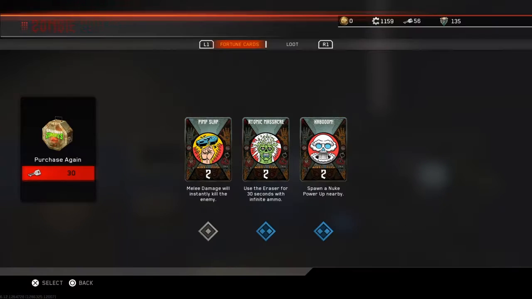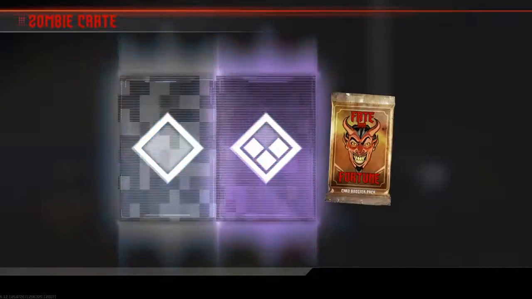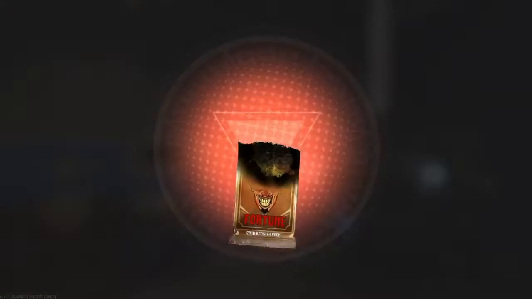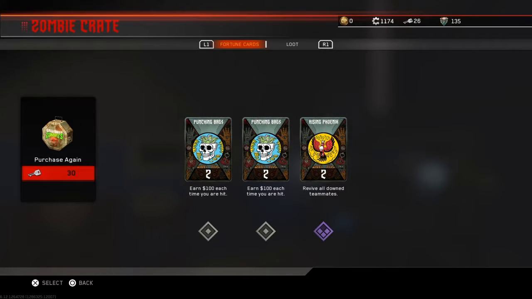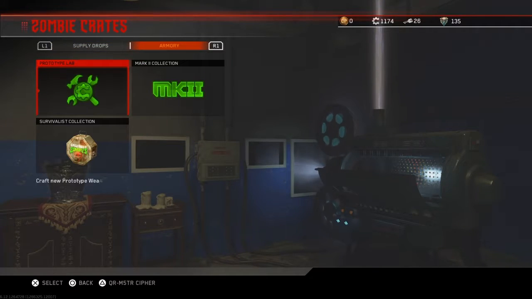Okay, nice. We're getting a lot of Fate and Fortune cards. Okay, last one, guys. Last one. Yo, I got jelly beans for my submachine gun. That looks good. Alright, and then we get a lot of punching, whatever that is, and then a Rising Phoenix. Yo, that was amazing. That was an amazing supply drop opening.